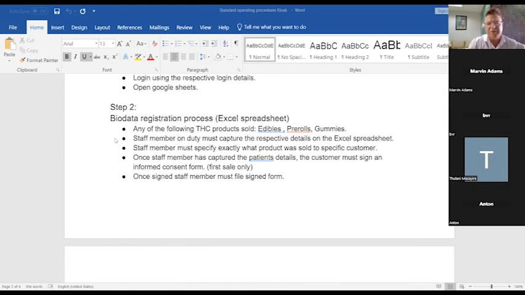And once the staff member has captured the patient's details, the customer must sign an informed consent form. This will happen on the first sale only. Once signed, the staff member must file that signed form.